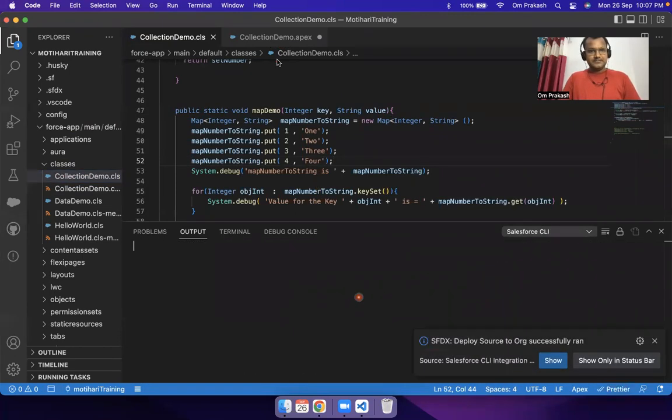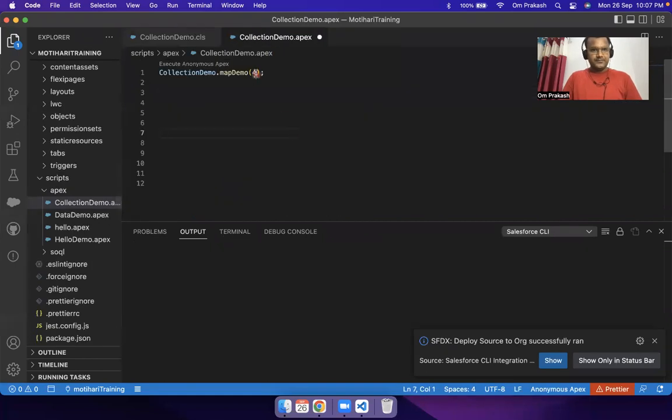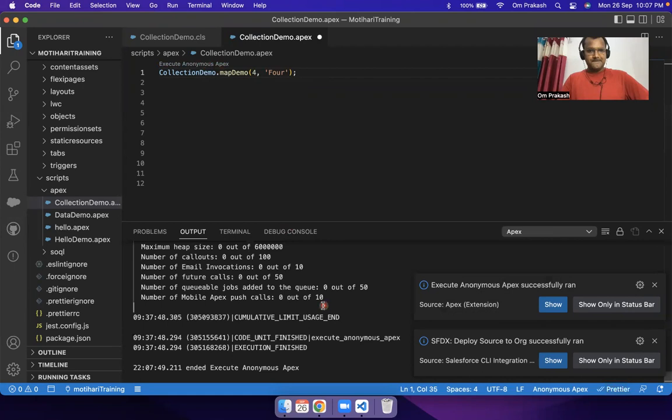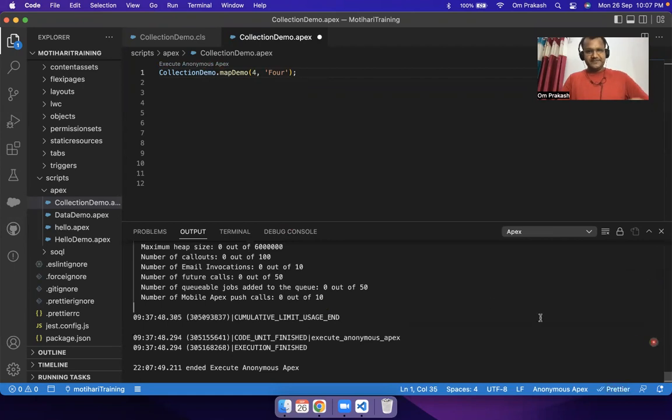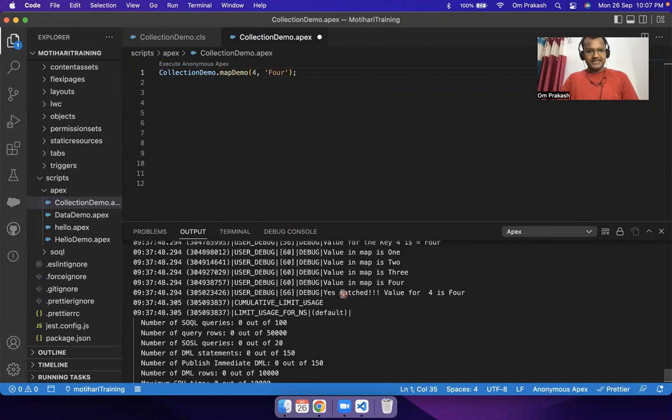Let me clear. Let's come back. 4, 4. I have one method that is also testing whether the key value is equal or not, meaning the key value is as per my expectation or not. Yes, matched. Value for 4 is 4. 3, execute.